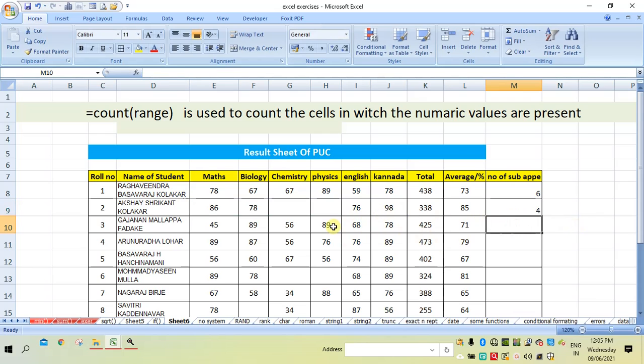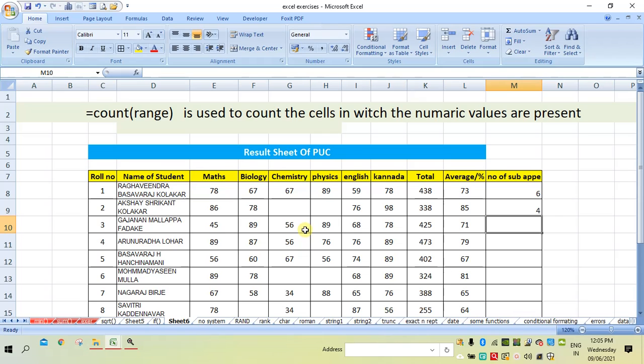Here you can see he is absent for chemistry as well as physics. So out of 6, 2 absent means it is 4. This way we can use count for counting the cells in which numeric values are present.